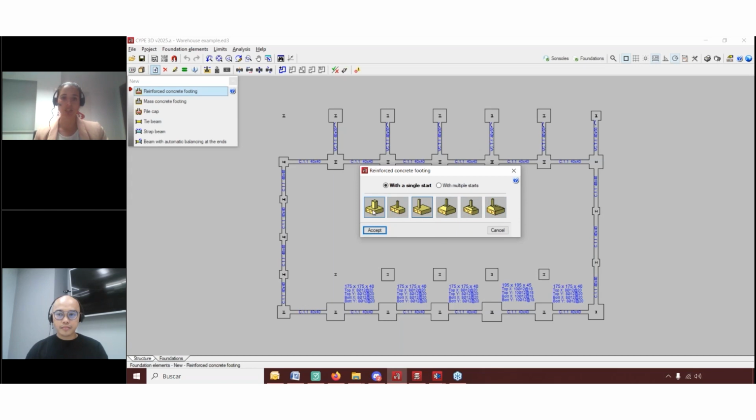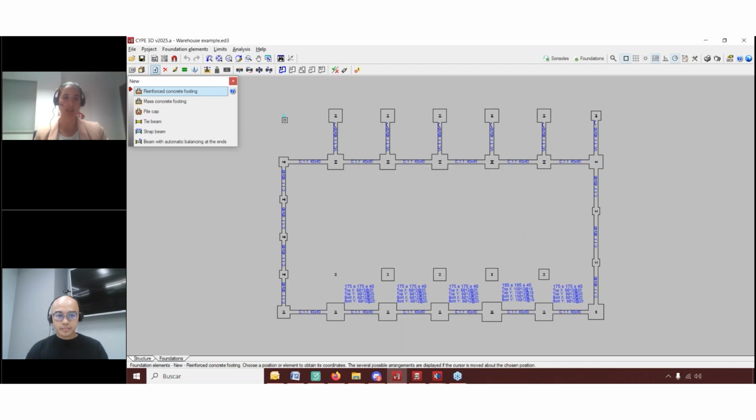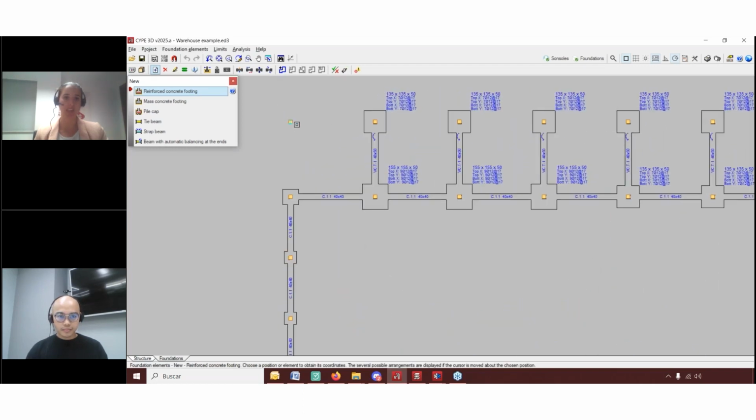So let me show you what I mean by eccentric. Whenever I click here on square footing and click accept, I'm going to insert a footing. You can see that the mouse only generates one kind of view, which is a square in the middle of a square.